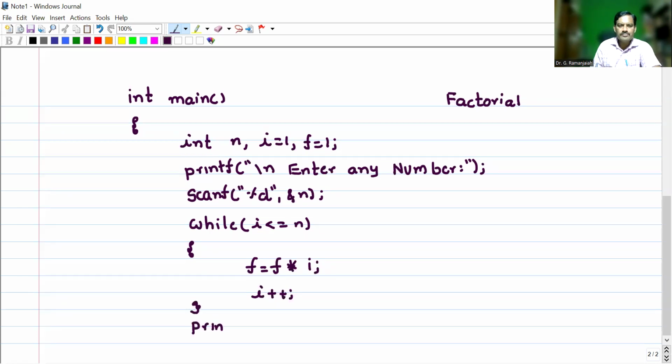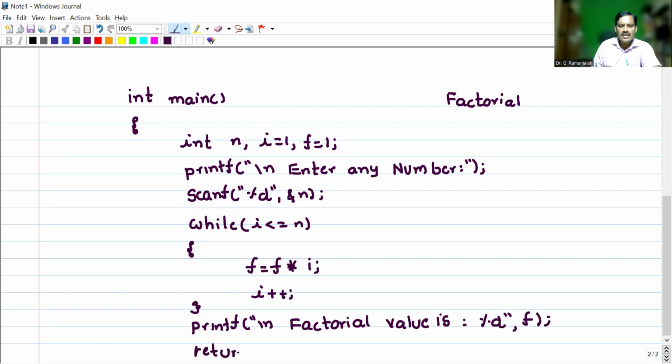After that, printf \n factorial of a given number or factorial value is %d, and it is stored in f, and here we return 0. This program is over. This is the program for finding the factorial of a given number.